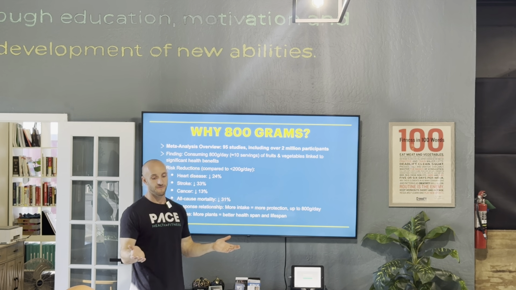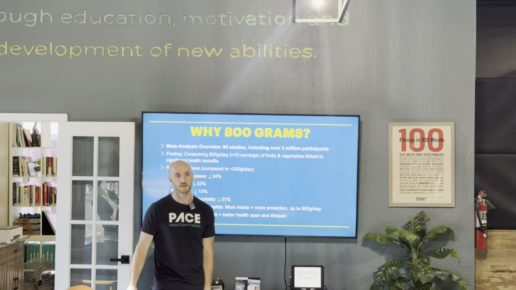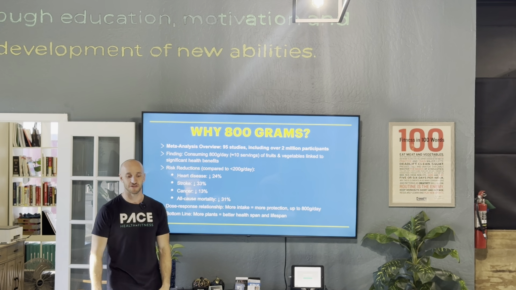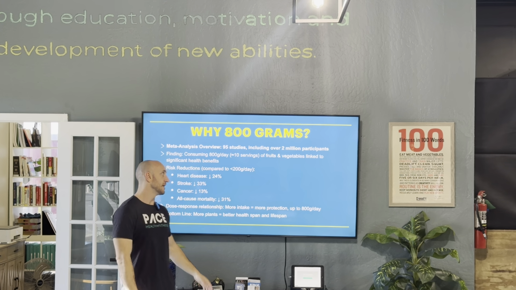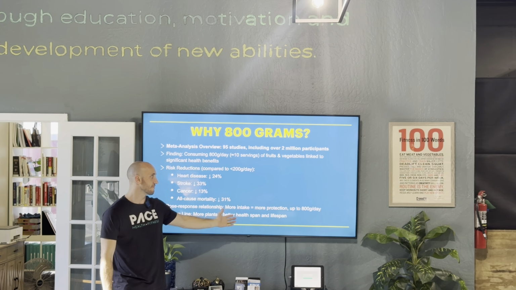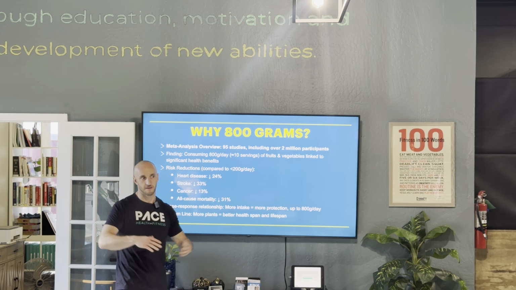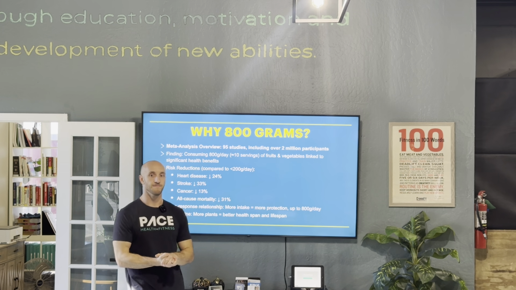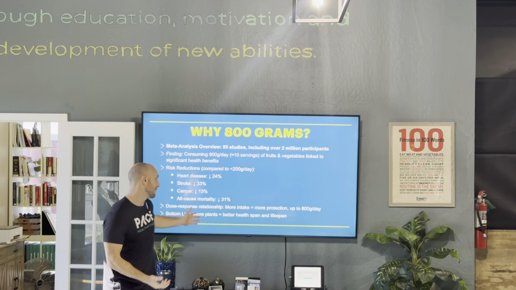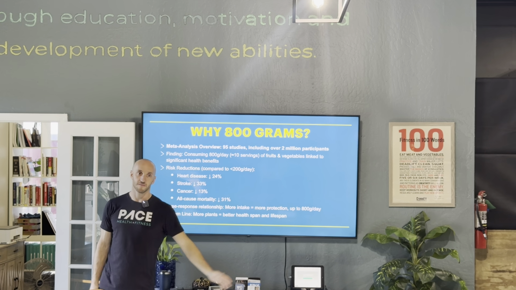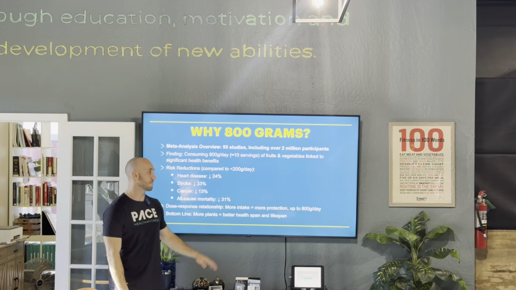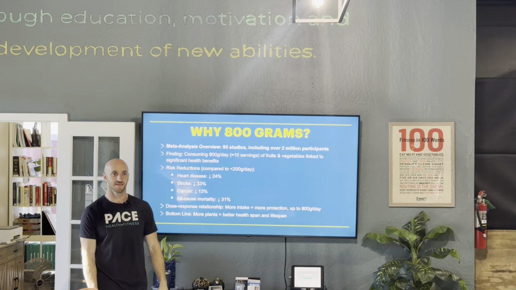They found those benefits up to 800 grams. Beyond that, it was kind of like, you're doing great. It's going to keep providing those benefits. Meaning some people, if they were eating 200 grams, had a little bit of benefit, but once we got to that 800, these are big benefits. And so the bottom line is more plants equals more health, right? And pretty significant health with that.